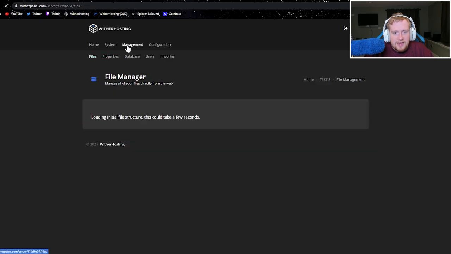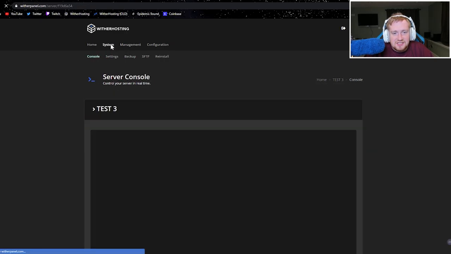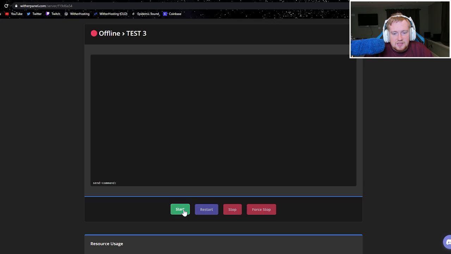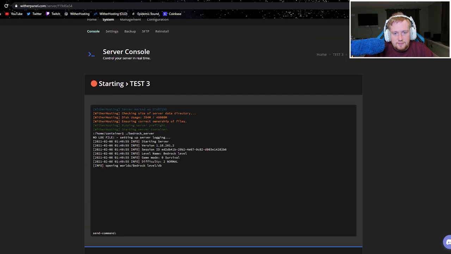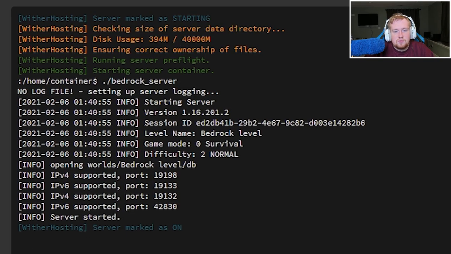Looks good, and head back to management, or excuse me, system, and then let's go ahead and start our server up again. And as our server is starting here, you'll see a bunch of different things come up, and you'll see at the very end, once it's all on, the Wither Hosting will come here and say, server is marked on. That's how you know your server has successfully started.